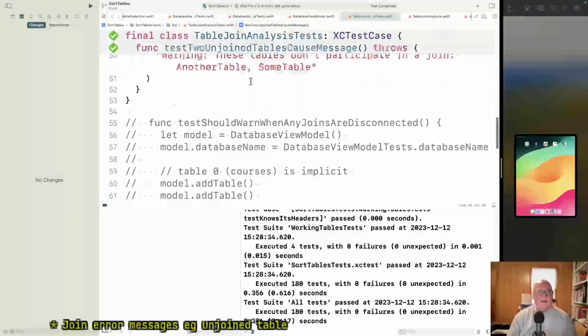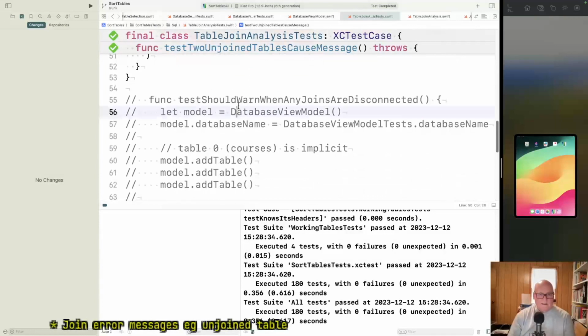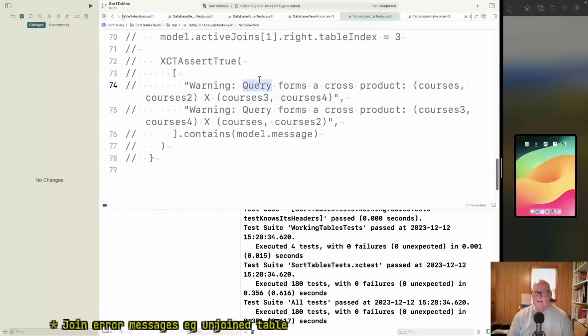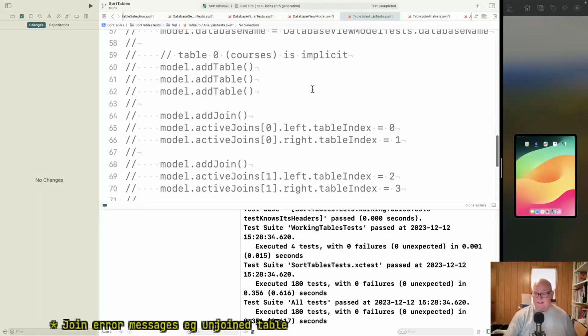So let's take a break, 3 or 4 minutes, and then we'll come back and handle this next more complicated case of disjoint sets of joins. So you've got tables you joined, everybody's in a join, but they're not connected in any way. So you're still going to have a cross product. There may be better language on that, but we'll do that test when we get back. All right, see you in a few minutes.